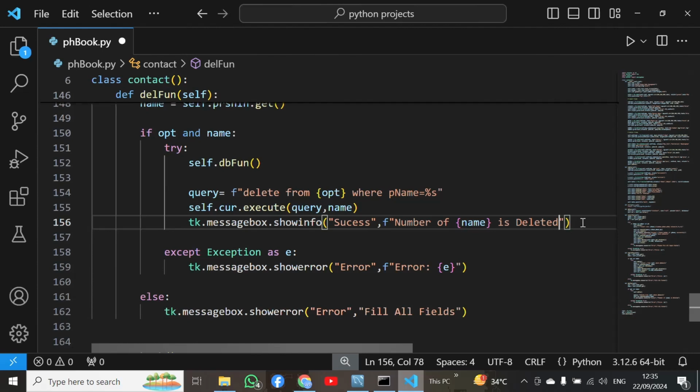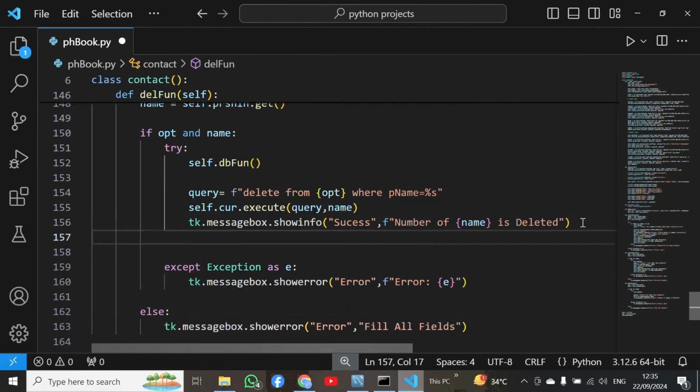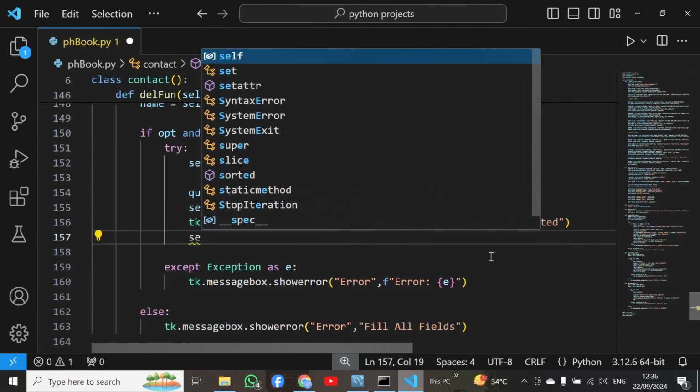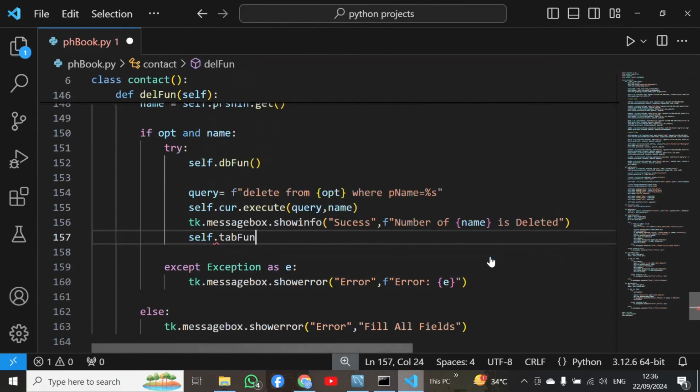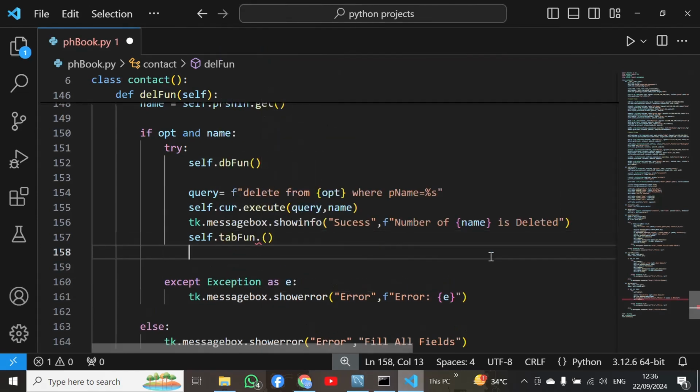And then here I can do another thing. We have information of a person in our table, so we will delete that information from there. But first I have to call the function self.tab_function. So now I have to delete everything in our table.